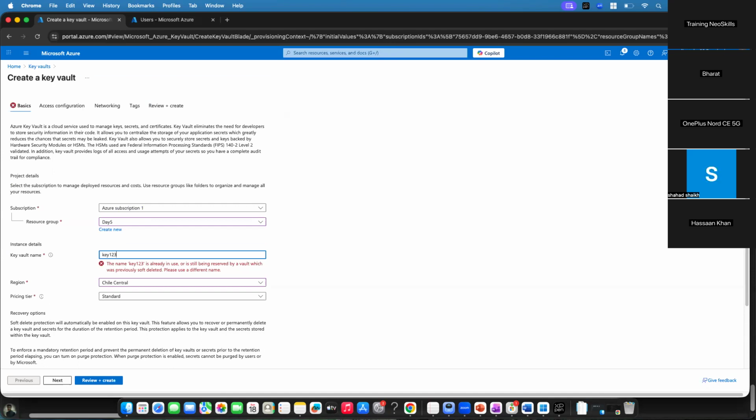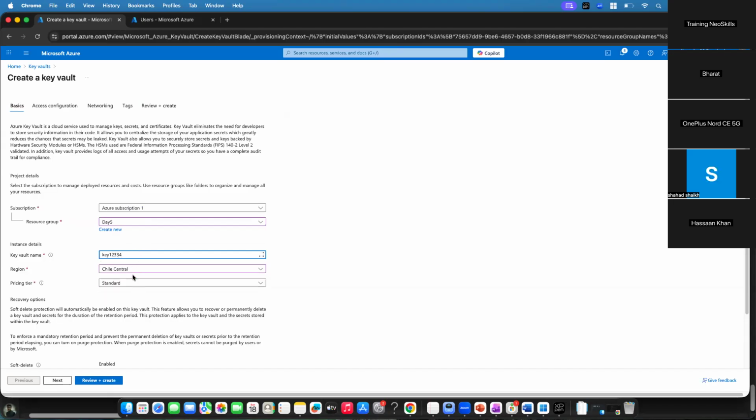This is the one option, right? Either you can go for the standard tier or the premium tier. If your data is very, very sensitive, then you can go for the premium tier, or else I can go for the standard one.